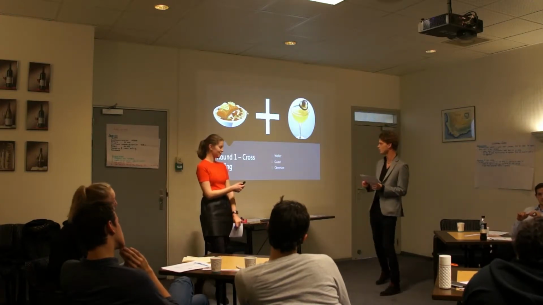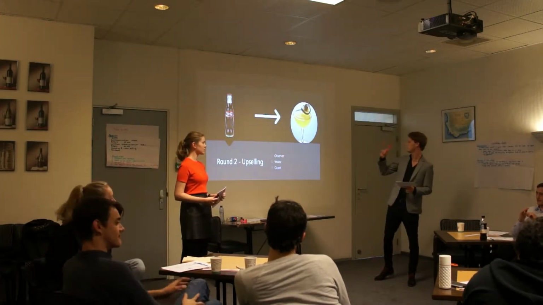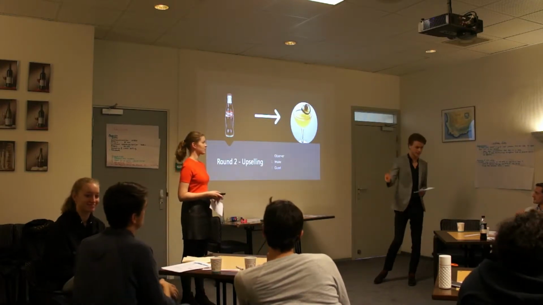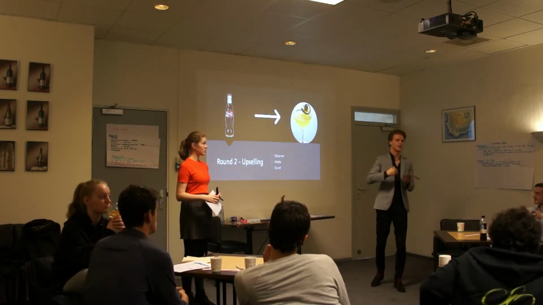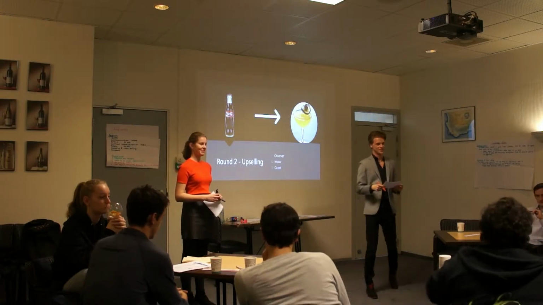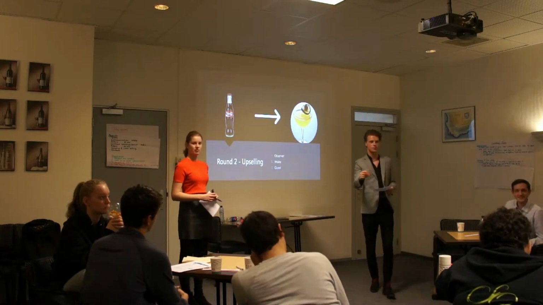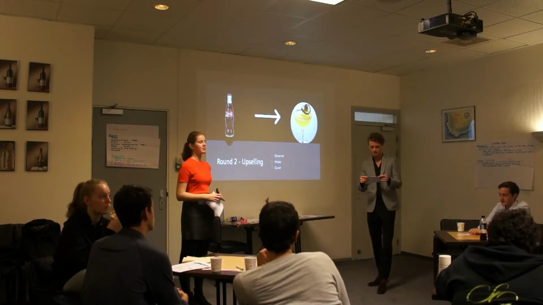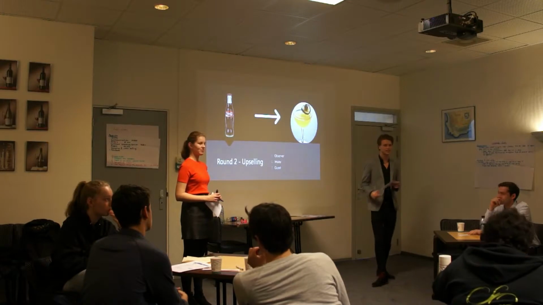Then we can go to the second round, which is again we're going to try. The guest is going to order Coca-Cola, and the waiter will have to upsell it to, here an example of a cocktail, but let's just say a more expensive quality beverage. So again, we'll give you some time to think about it, because now the second person is going to be the waiter, so the person in the middle, and for you, you just switch. So we'll give you 1 minute to think about that, and then any questions?